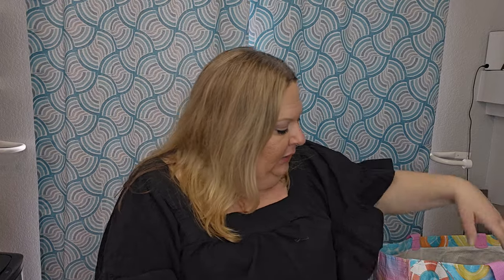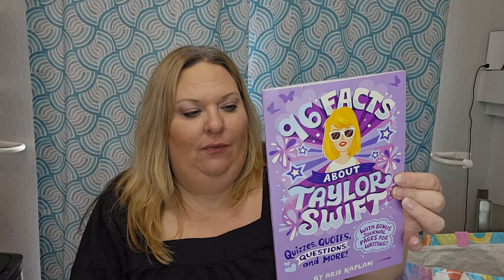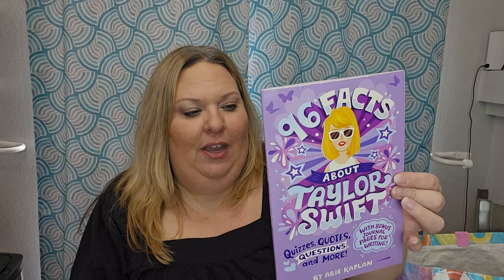The rest of what I picked up was for myself, my kids, or my family's Easter baskets. One of my kids spotted this and asked if I wanted it — it's a Taylor Swift quiz and journal book: 'Put your T-Swift knowledge to the test with lots of fun quizzes and questions.' It was five dollars. No secret that I'm a Taylor Swift fan! For my nephews' Easter baskets — we're doing an Easter brunch at my house — I got this chalk shaped like a pizza pie.